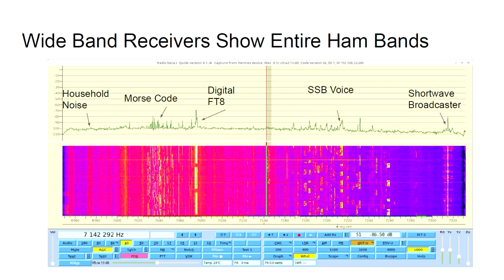Here is a picture of one of the software packages we use with this radio, and we get a wide band view of an entire amateur radio band. This is the 40 meters band. And we can identify things that we couldn't before, like we can see household noise over here on the left. Here you see about 30 Morse code operators, and then there's a digital FT8, which is a new popular digital mode, the one that I like to use. Then we have single sideband voice communications, which is a technology since the 60s, and on the very right you can actually see a shortwave broadcaster.